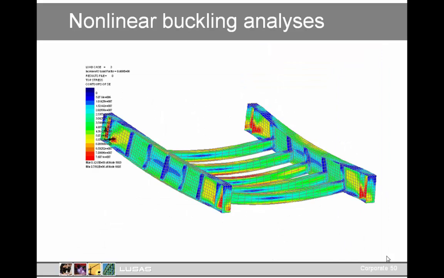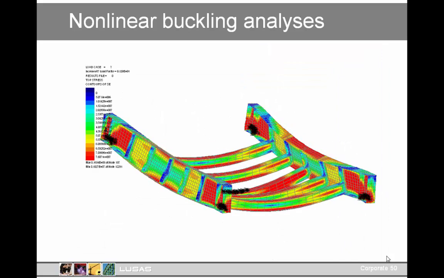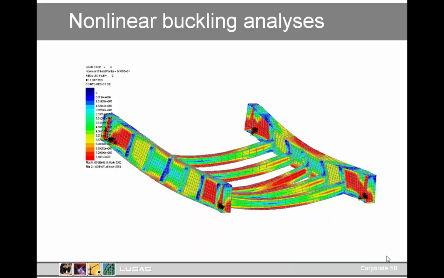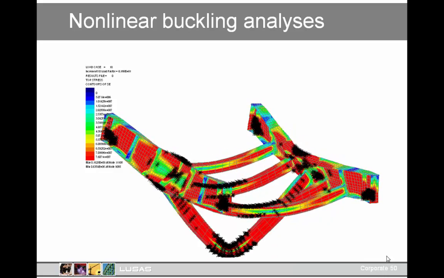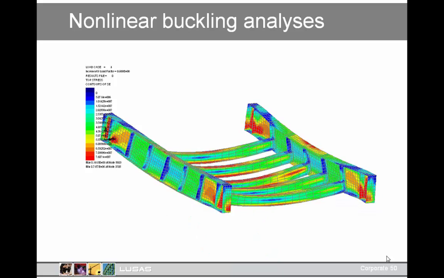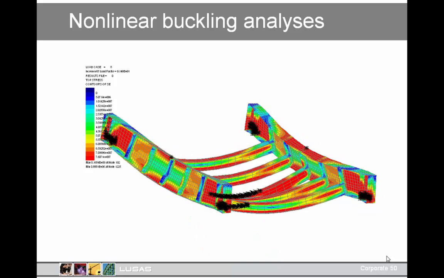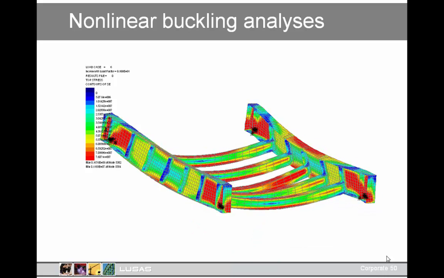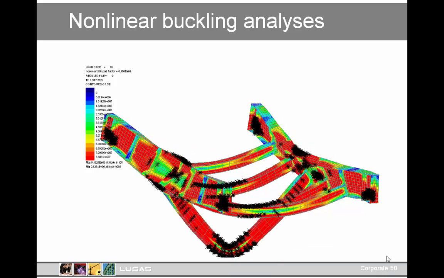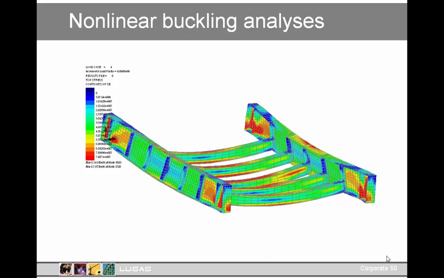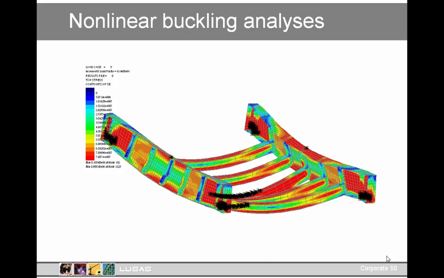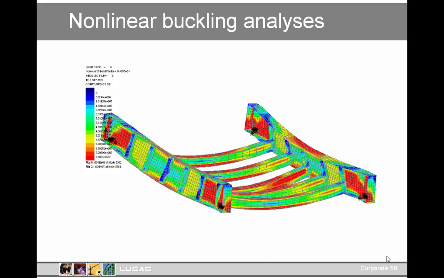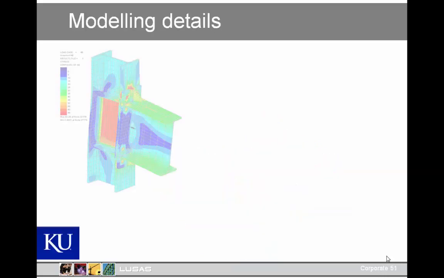This is an example in LUSAS of a full nonlinear analysis, with the stars showing where the material yielding and the stress being shed onto other parts of the model. We're also ramping up the load to failure with heavily exaggerated deformations, and you can actually see the plastic hinges forming. So clearly there is a considerable amount of benefit to be gained in improving the structural idealization used together with nonlinear analysis for structures of this sort.